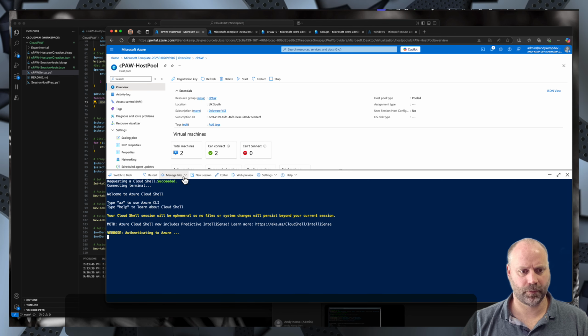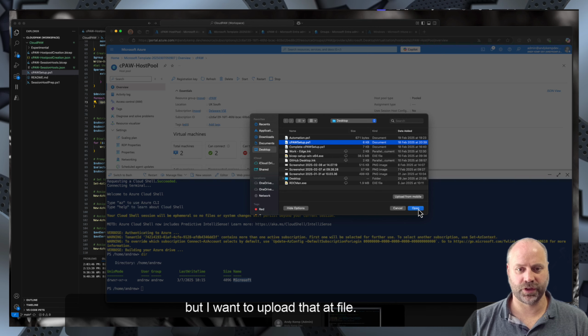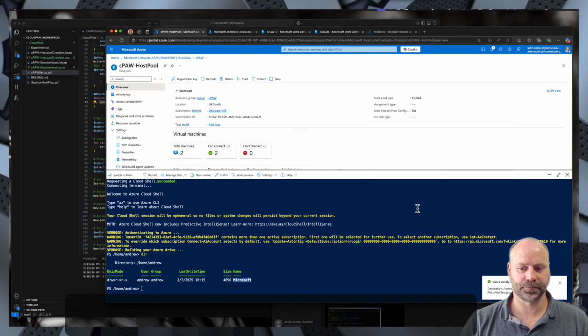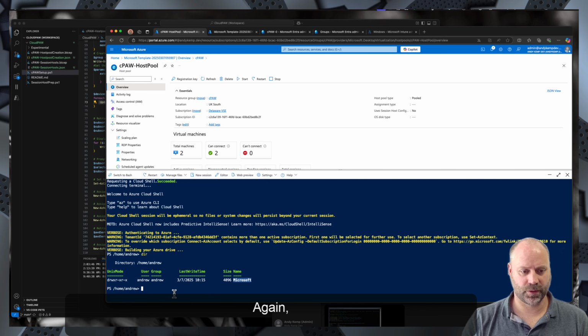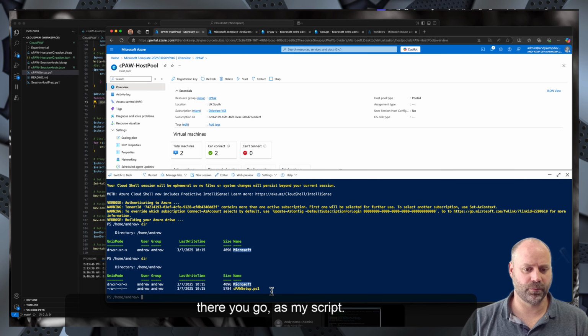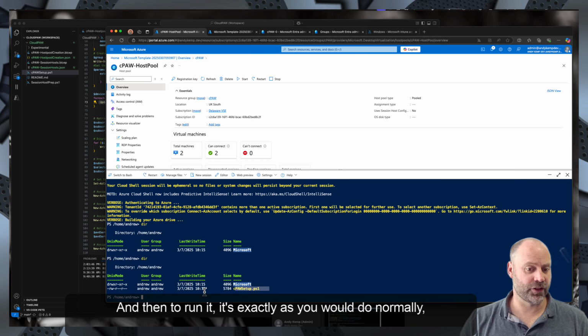So if I go to manage files, upload, and I've got my CPAW set up. Just saved it to my desktop because that's where it defaults to. I can go through my folders if I want to, but I want to upload that file. It says successful. So again, there you go. There's my script. And then to run it, it's exactly as you would do normally.